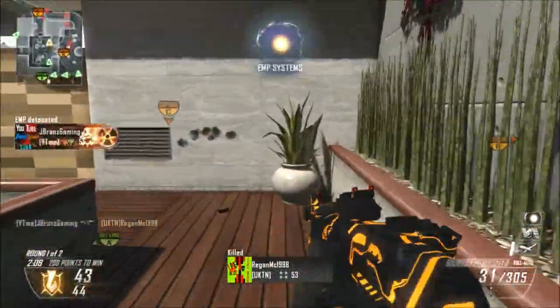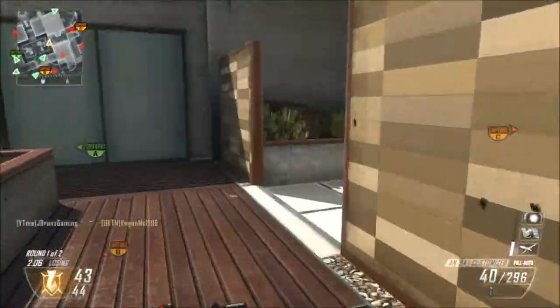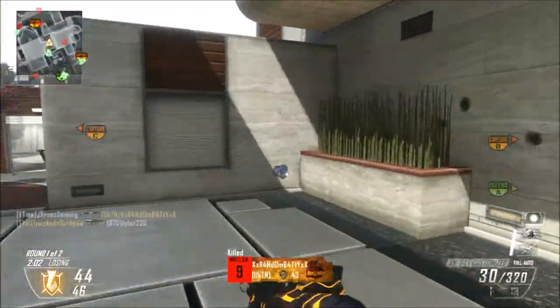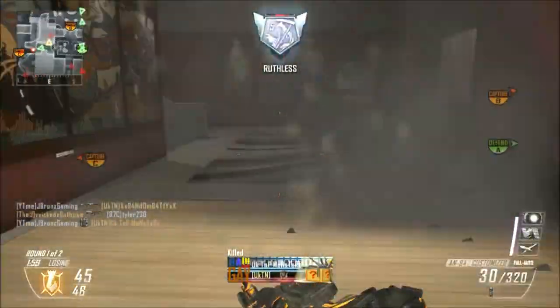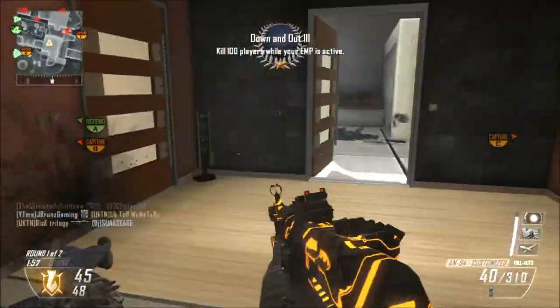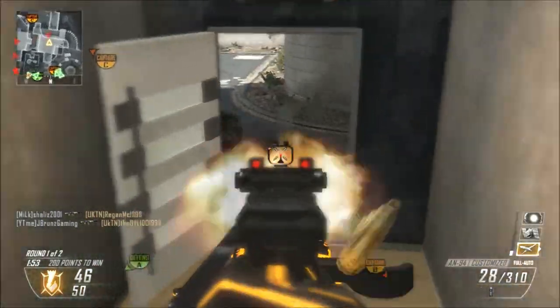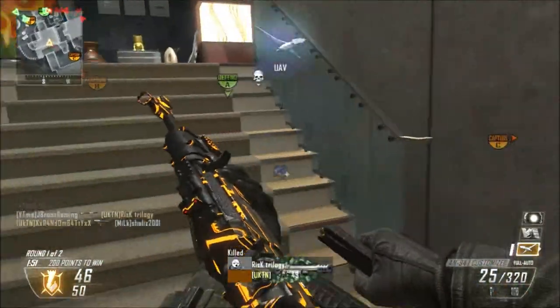My streaks are UAV, Orbital VSAT, and EMP system. Pretty much the best setup for basically going for these type of gameplays. I do recommend using those streaks. And it's a very nice class setup.